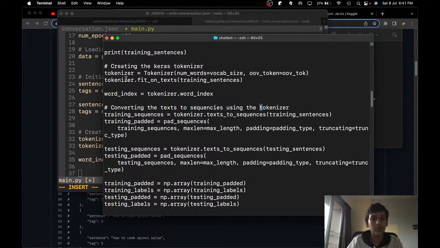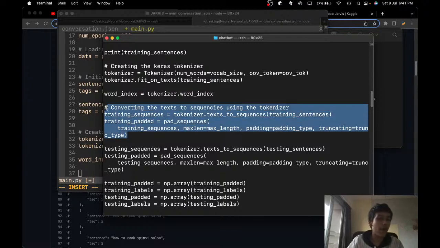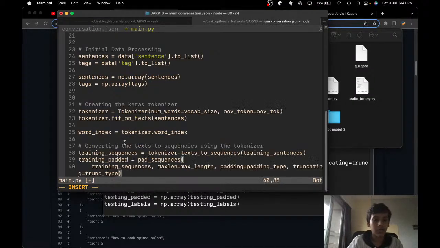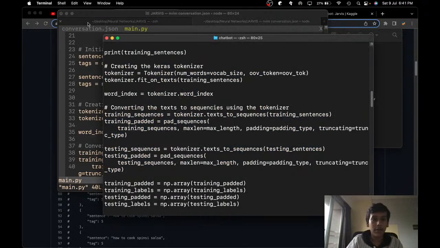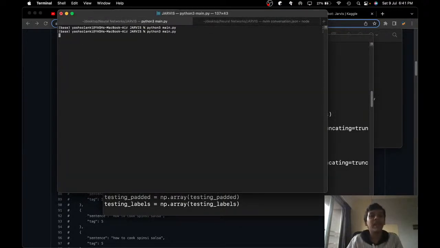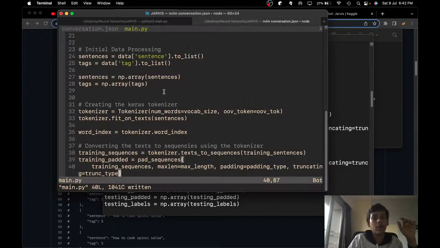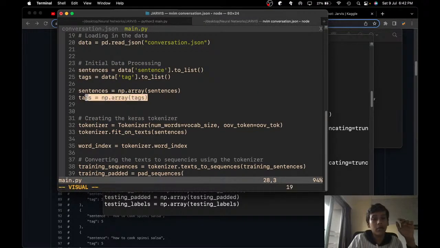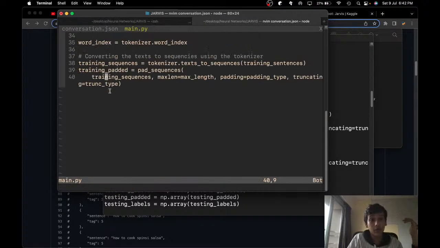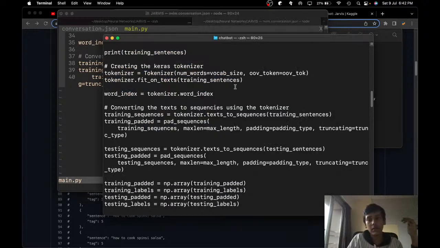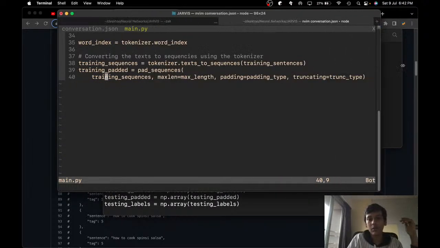So then, we do need to do this also. We need to pad the sequences and stuff, so you can just go and get that. Nothing too crazy, just do this. Alright, so hopefully if we just run this, we won't get any output, but if everything works, we should just not get an error. I am doing all of this while all of this stuff is a numpy array, so I don't know if this stuff works with numpy arrays or not. If it doesn't, then it's an error, otherwise it's all good.